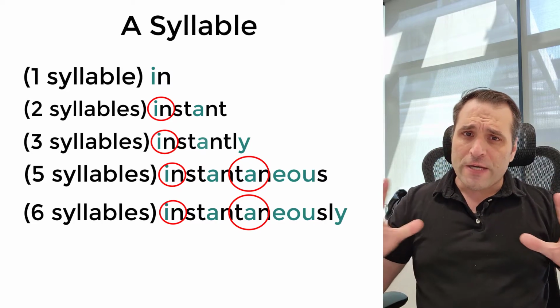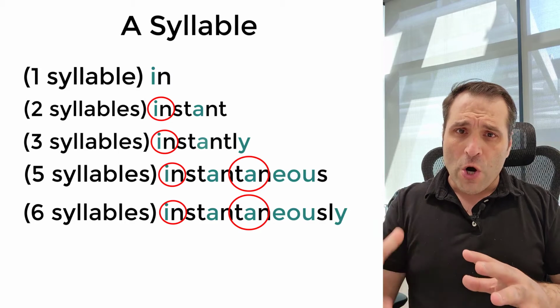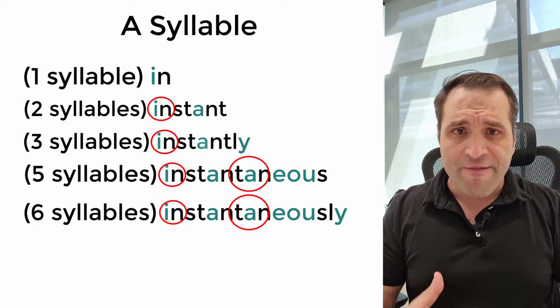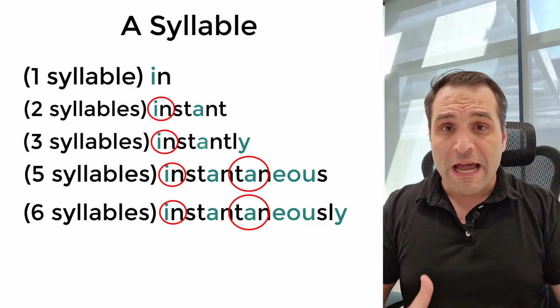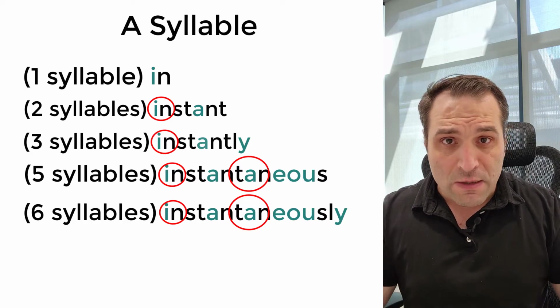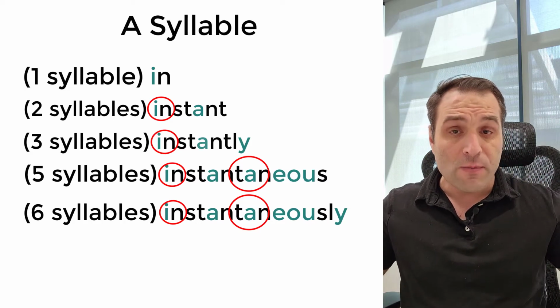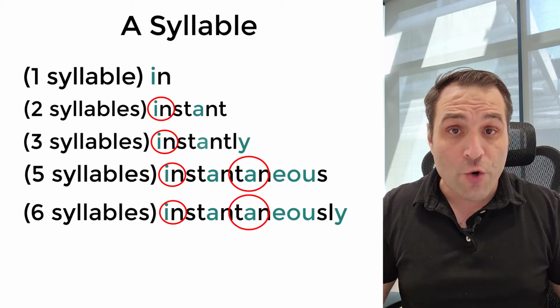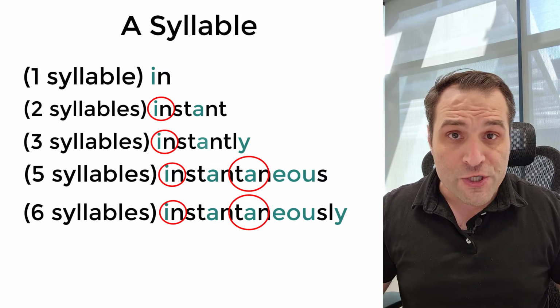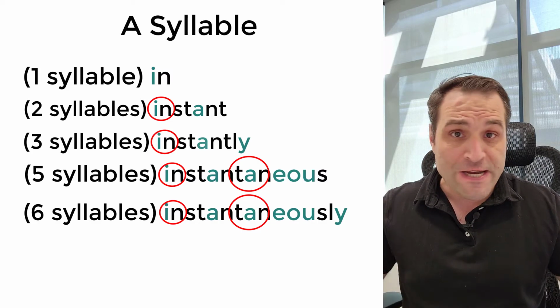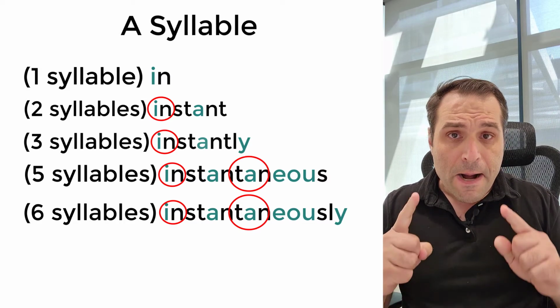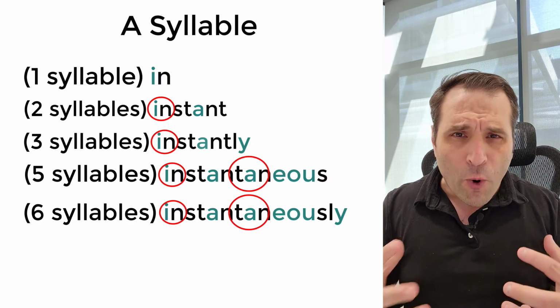So all that's good. And now we know that some words have one syllable, they can have two syllables or three syllables, they can have up to 6 syllables or even more. We have very long words in the English language, as in any other language, I assume. But why is this important?